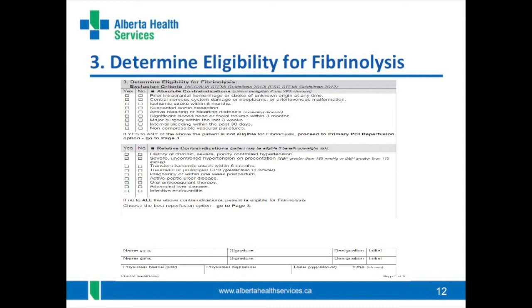This walks you through the eligibility for fibrinolysis. This order set focuses on patients who are potentially eligible for fibrinolysis. These are the absolute and relative contraindications for fibrinolysis, incorporating the recommendations made by the ESC as well as the ACC-AHA. I'll let you peruse those recommendations, but for the sake of time, we'll jump to the next slide.